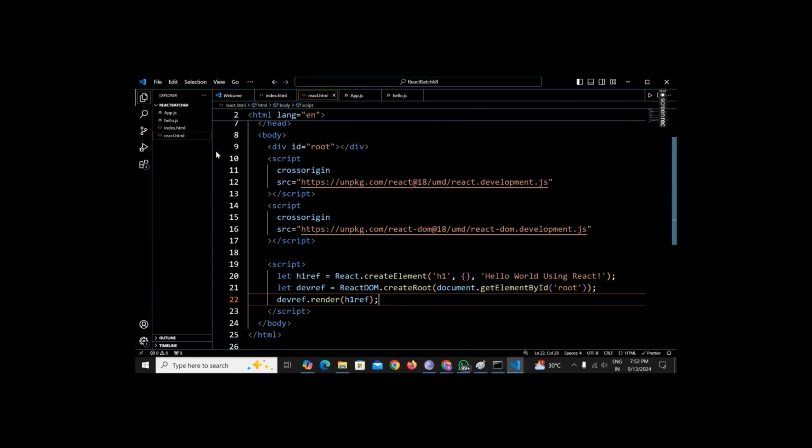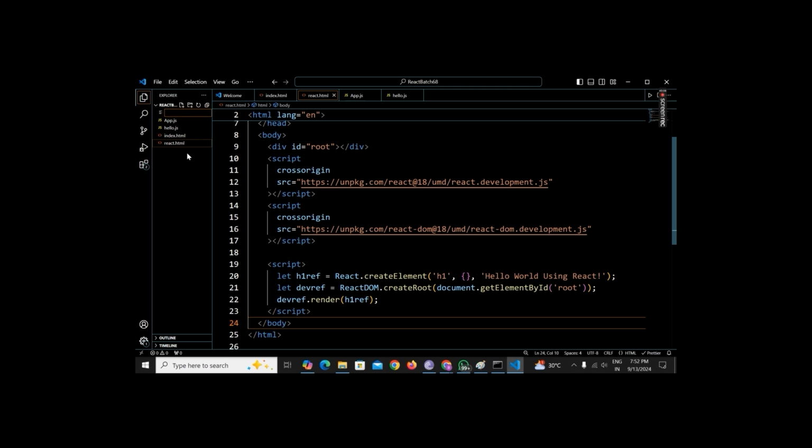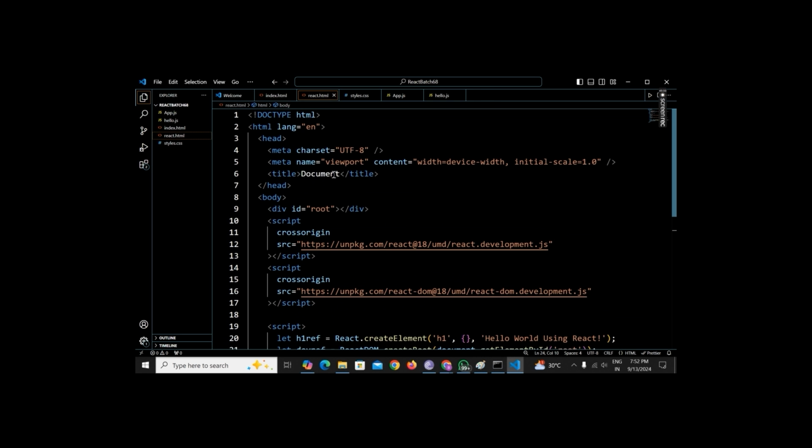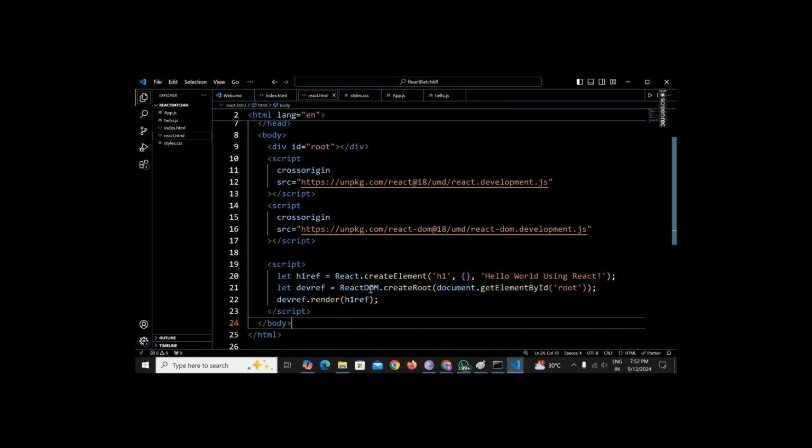Okay, right, now I have created all these things. Let me do one more thing. Let me create one CSS file also. I will take it as styles.css. For this I want to give some style also. So what I will do is take the heading in react.html. I have given the ID right here.